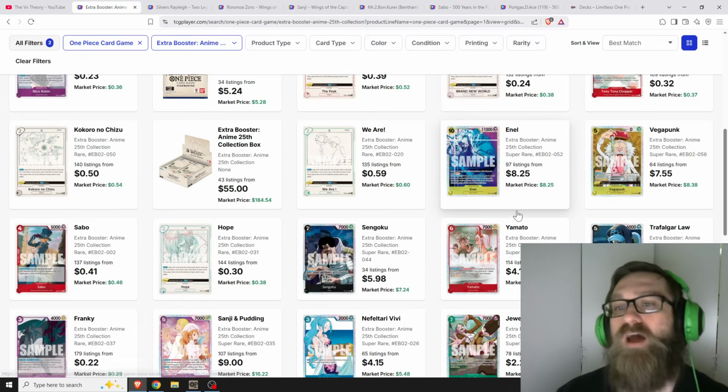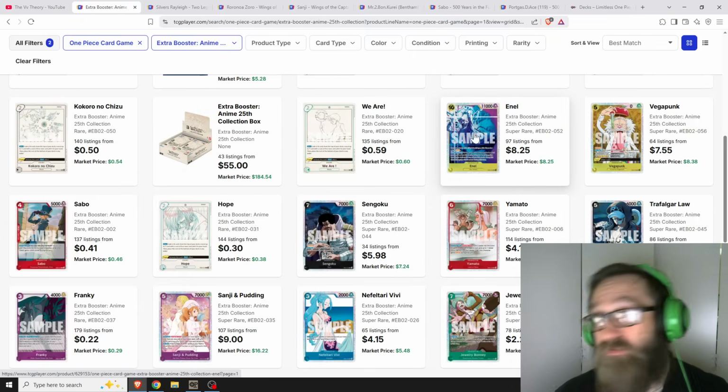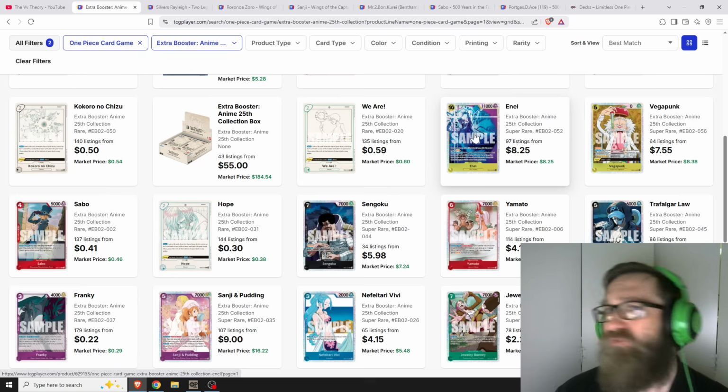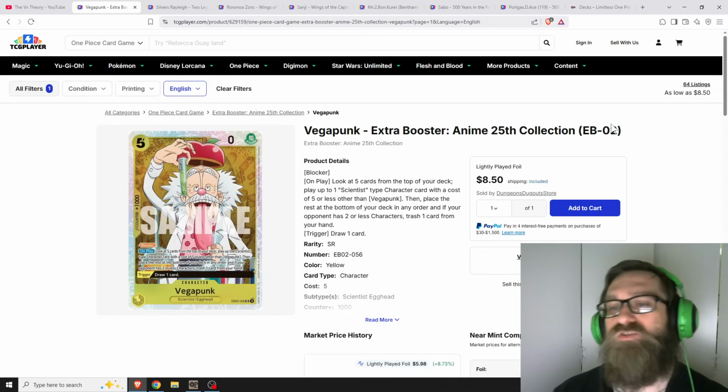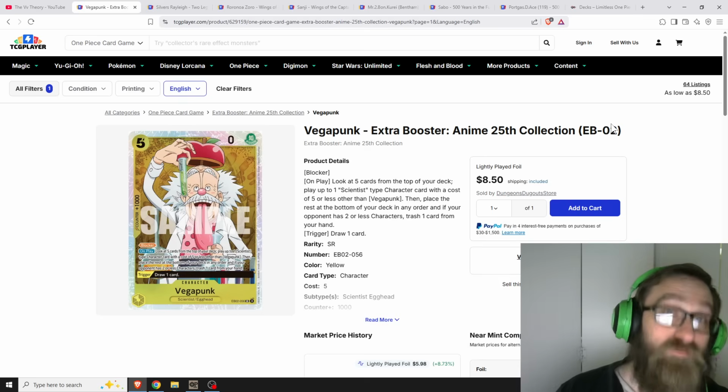I would keep an eye on Enel. I expect Enel's price to go down unless Enel becomes like the best deck in the format, which I don't think anyone's expecting Enel to do. Vegapunk as well. I think this will probably die down in popularity after some time, but a lot of people are starting to play around with Vegapunk.